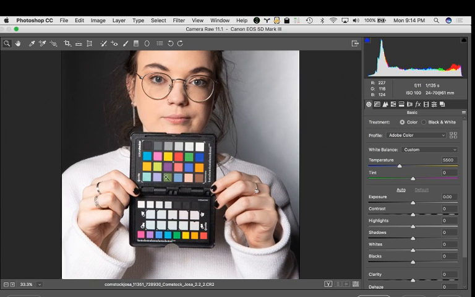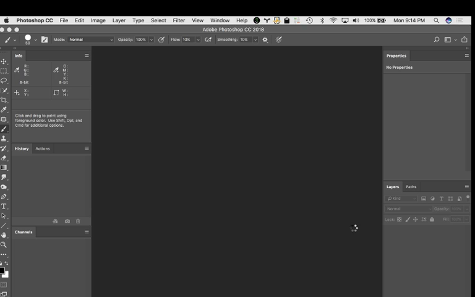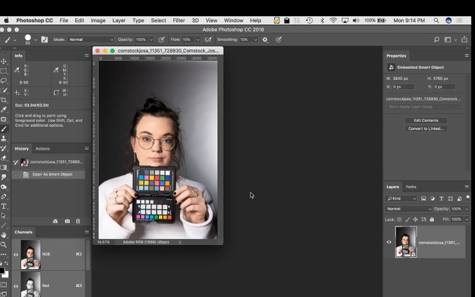So again, I'm going to zoom into here a little bit. I'm going to click on the white balance adjustment tool. I'm going to click on that to go ahead and color balance it. I'm going to open this as an object. Although it won't really matter because when I actually do a mode change on this, it's probably going to have to change this. It won't allow it to stay color adjustment here.